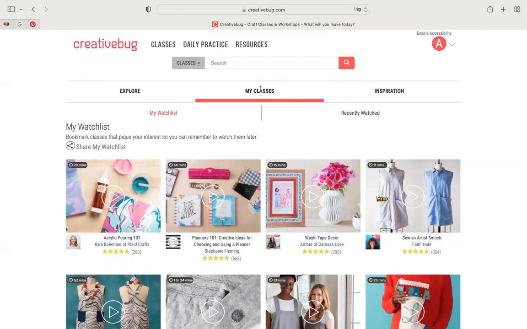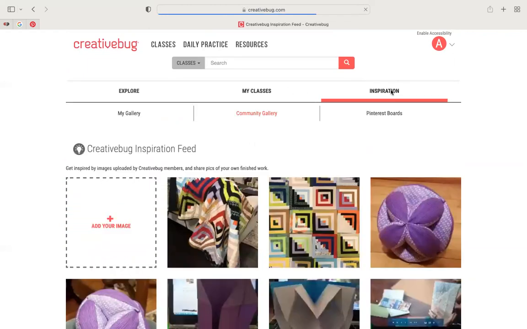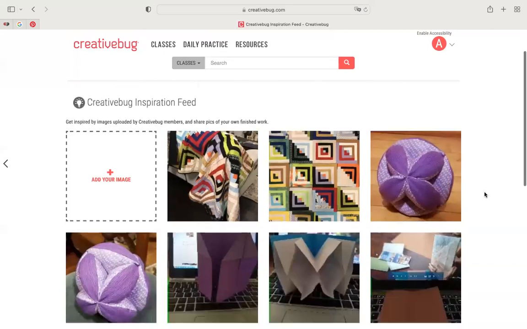And then the next column here is inspiration. So again, I told you that you could post any of your projects that you've done. This here is what they call their inspiration area. You can have my gallery. This is the community gallery that opens up, and then there's also Pinterest boards that you can link to.